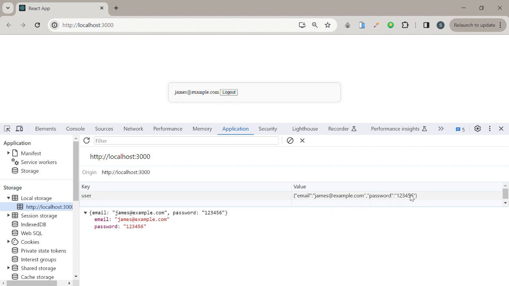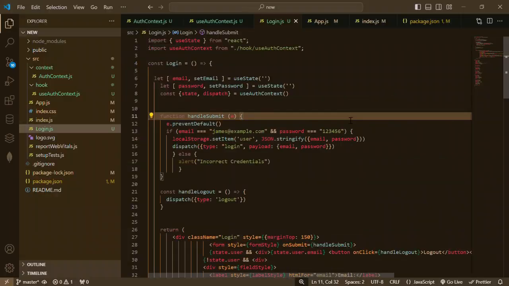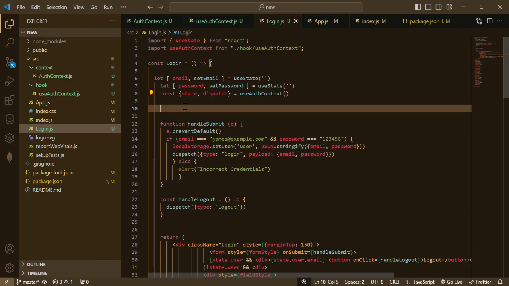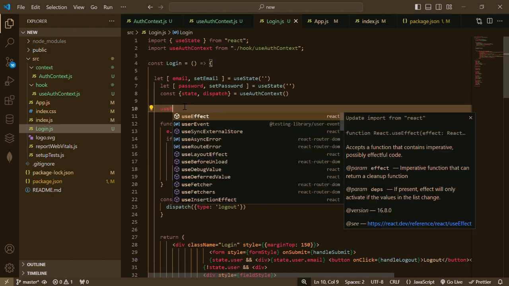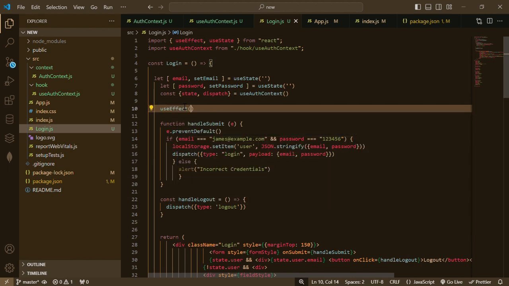Now what really remains for us to do is that we're going to go back to our code, and we're going to receive these values, and then we're going to assign them back to our state whenever we reload the page, and then we're done. Okay, in React, whenever we want to run a function on load, we will use the useEffect hook. So useEffect, and it will give us a callback function with a body.